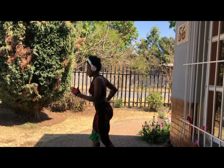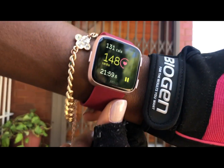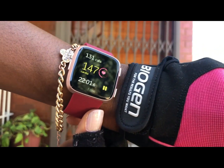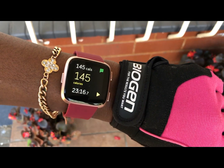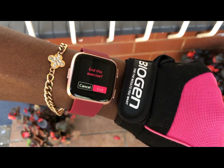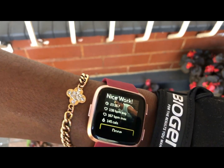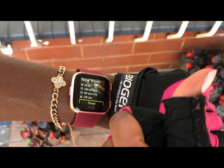So there we go. That was my heart rate pumping a bit, 140 beats per minute. I'm pretty much satisfied with that count, and it just seems like it's better. So I'm just about to end my workouts. I obviously check out and end my exercise, and it just gives us the stats about how well you've done in this specific exercise, and I'm totally satisfied.